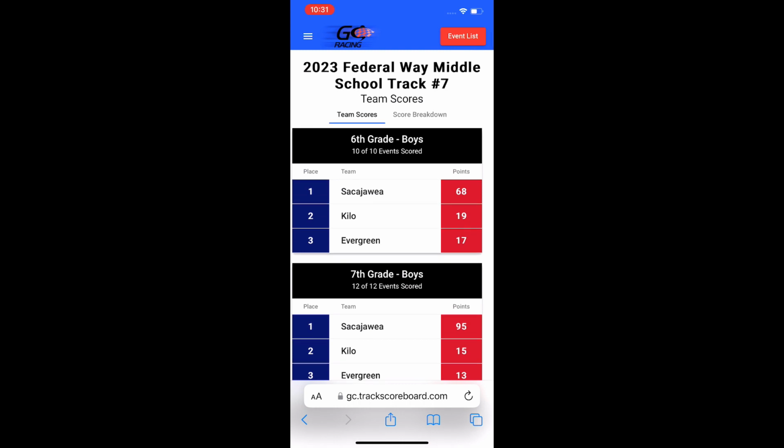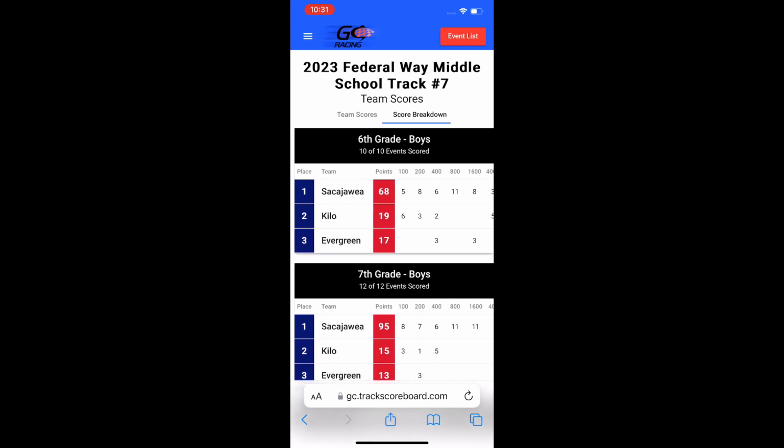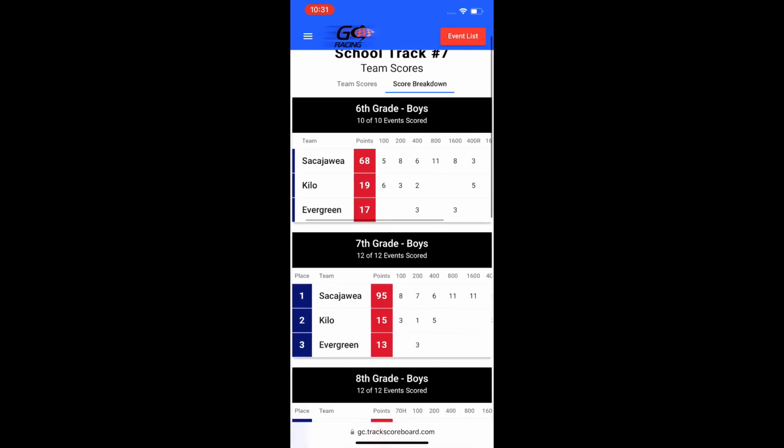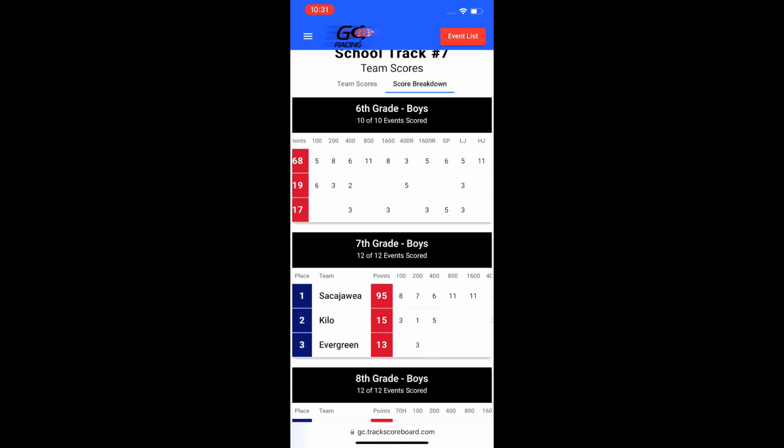Also, if you click on where it says score breakdown, it'll show you a breakdown of all the scores, and you can move each box to the right. All the events are listed at the top: 100, 200, 400, 800.